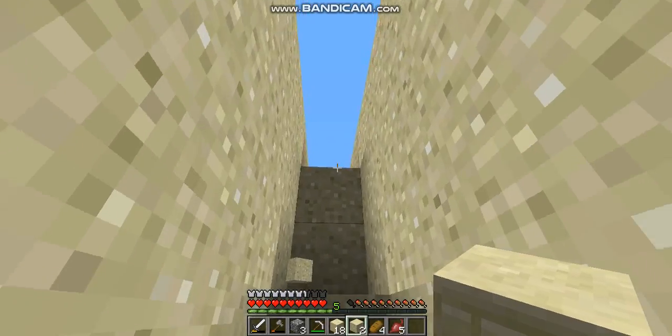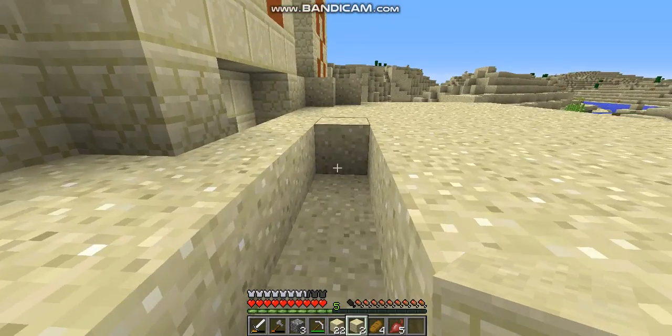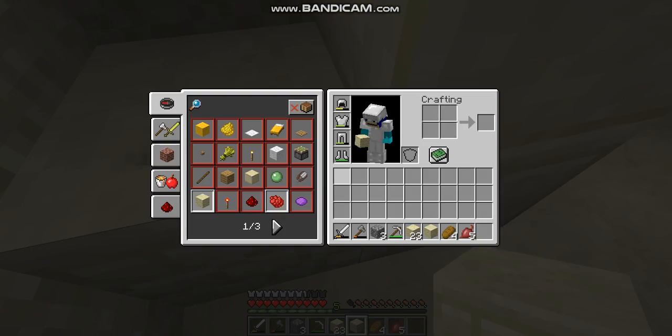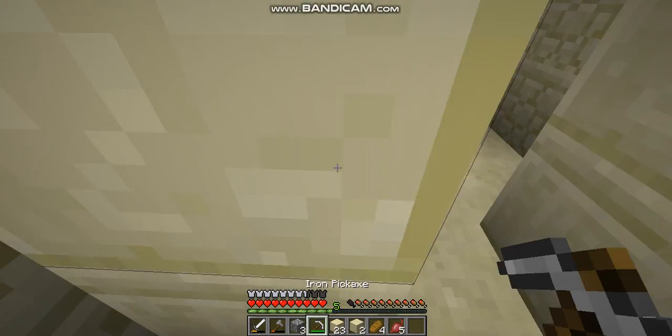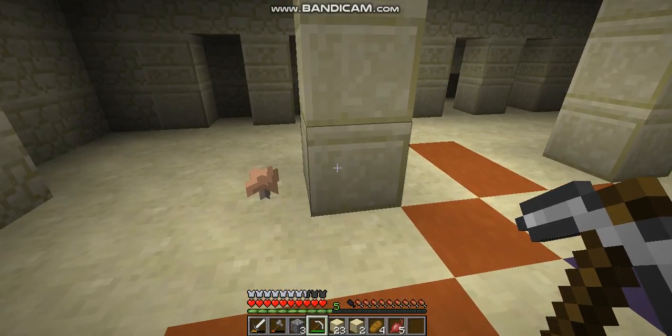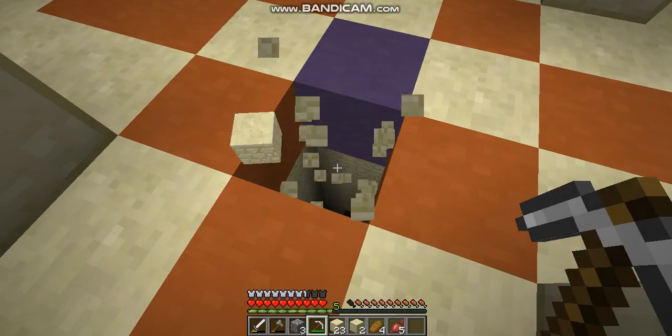Right, I think that should be kind of enough material. There we go. Now we need to dig this one block away. And now it's time to go. Now I didn't want to place you, Mr. Block. Now I'm going into the crafting area. Got a little mushroom, very nice. And let's start breaking some blocks away.